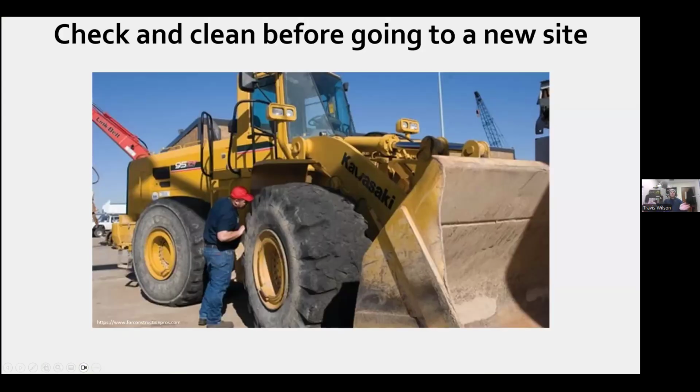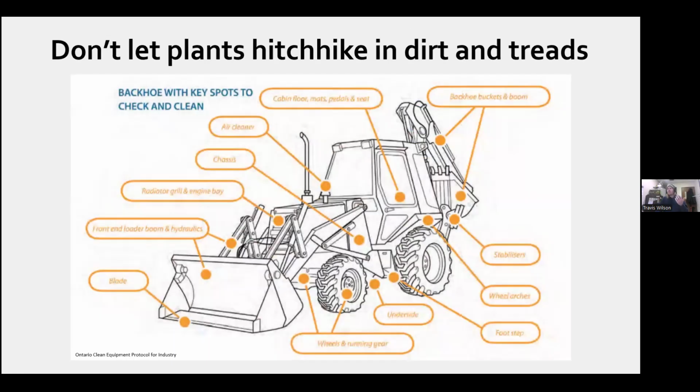It's kind of the end of the day thing to remember with these invasives: make sure we're checking our equipment, whether that's big machinery, your boots, anything you're using. We're going into infested areas and we don't want to track it out and produce new populations. So make sure you're cleaning before if you can, but especially after you go into an infested area.